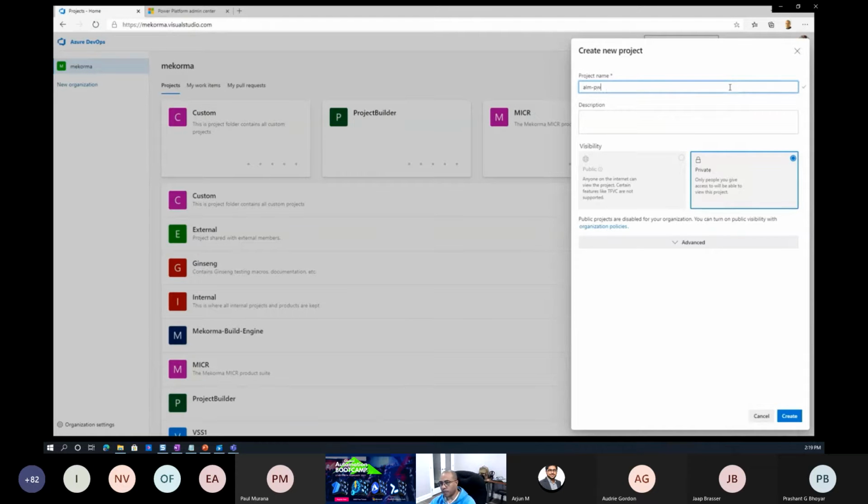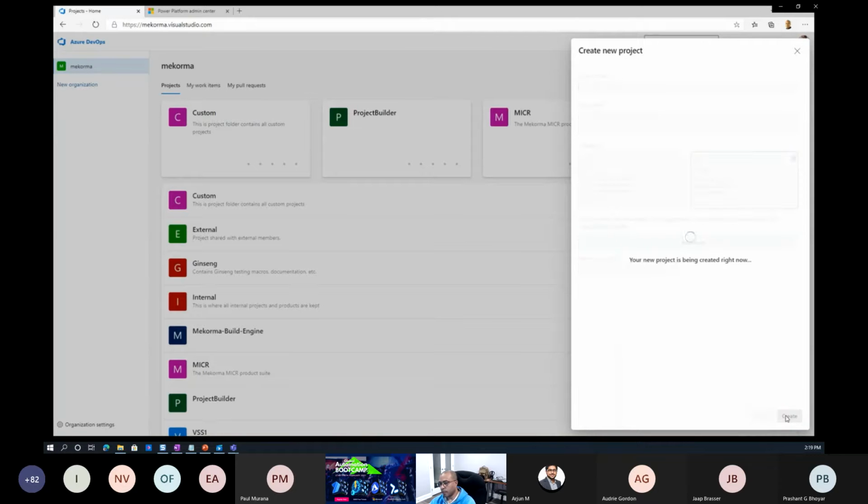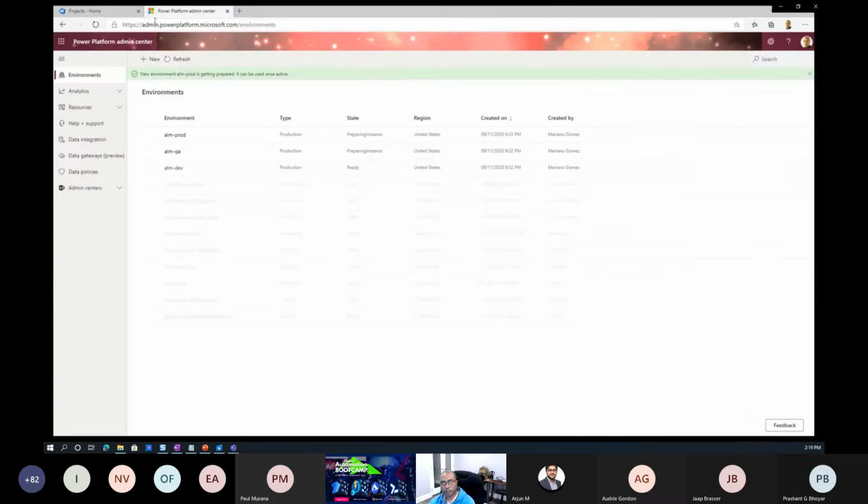Now, I'm going to set up a project here, and I'm going to call this ALM Power Apps. You can put a description to it. I'm certainly going to make this initially a private project. But as you can see up to there, you're not doing anything different from the stuff you've done previously for any other type of project, whether it's a .NET project or a web project. The only thing here is I'm going to make sure that it's a Git type version control. And I'm going to go ahead and click Create to proceed.